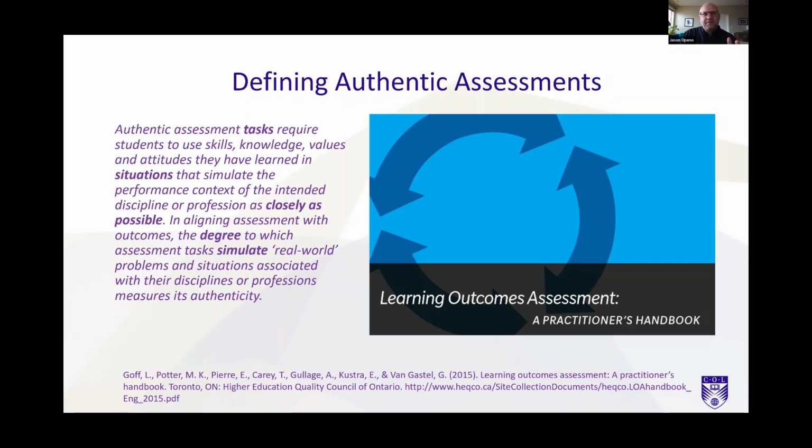Authentic assessment tasks ask students to complete things that are based in real-world relevance. And this real-world relevance capitalizes on a key component of Malcolm Knowles's adult learning principles, namely that adult learners want to be able to immediately apply new knowledge to real-life situations and problems. And I want to focus on that first phrase, as closely as possible to real-world activities. Authentic in authentic assessment means creating a task that simulates the performance context of the discipline or profession as closely as possible. The operative words are degree and simulation and as closely as possible.